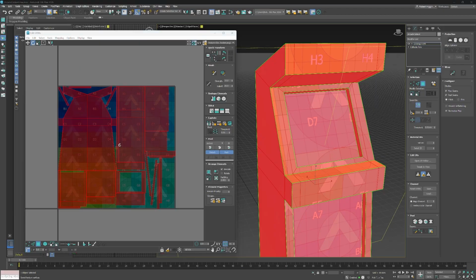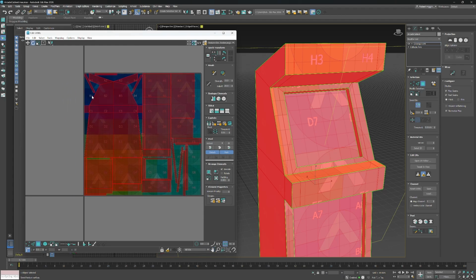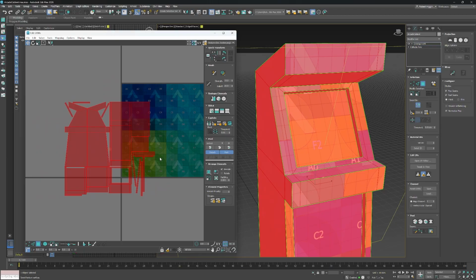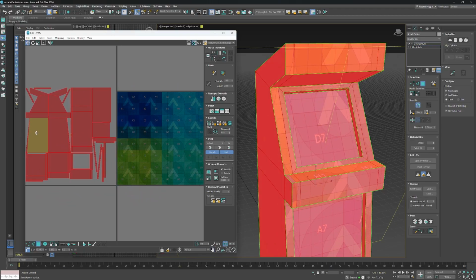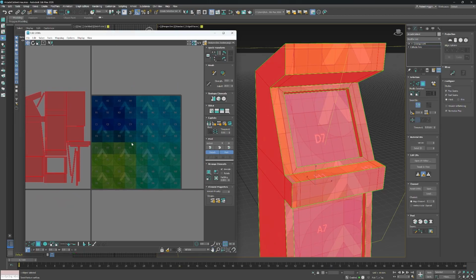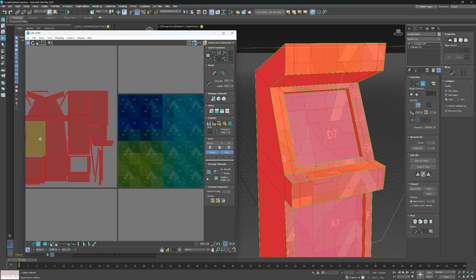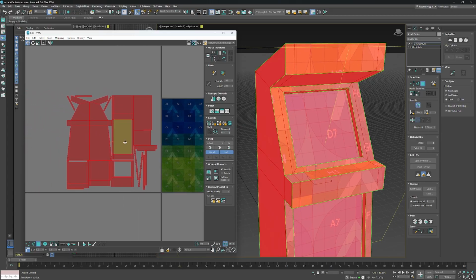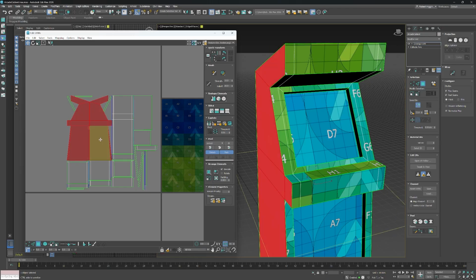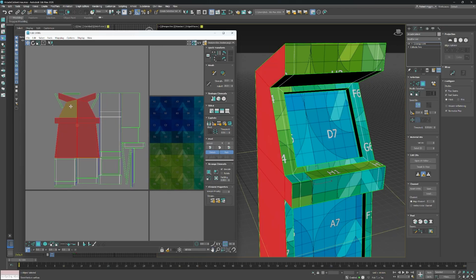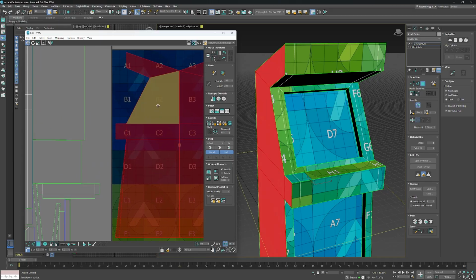So what we're going to do now is we're going to move all of these surfaces out of the texture space, and we're going to start trying to repack them into the space that we have in the most efficient way. Now, we know that these are the sides, and these are actually quite nicely laid out for us. So we're going to take these and we're going to try and pack them into this corner as tightly as possible.